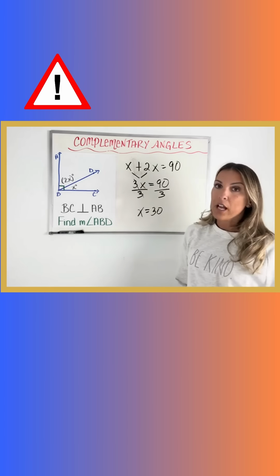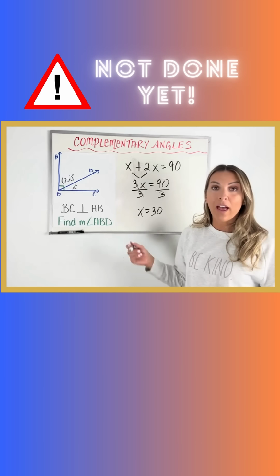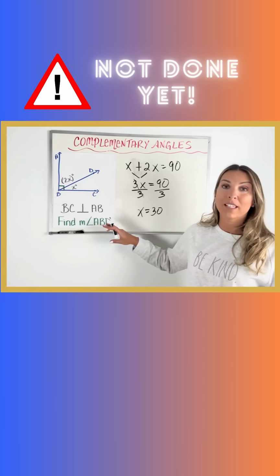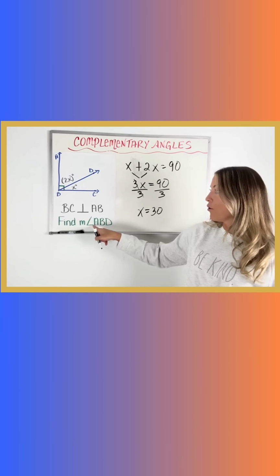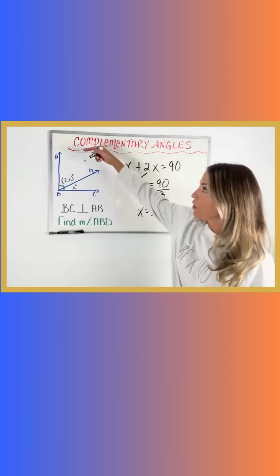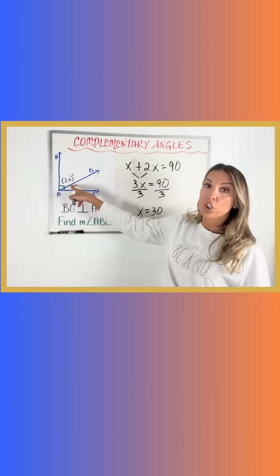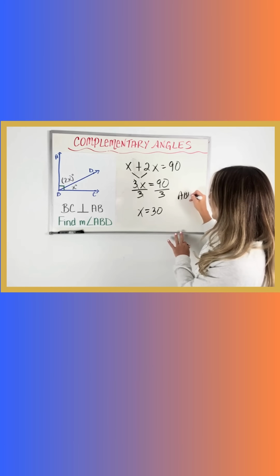All right. One common mistake I see students make is stopping at this step. Once you've solved for x, awesome, but you're not necessarily done, right? You always have to look at the problem and see what they're asking you for. In this problem, I was asked to find the measure of angle ABD. If we look at angle ABD, the value of that angle is 2x, all right? So I have x, but ABD is 2x.